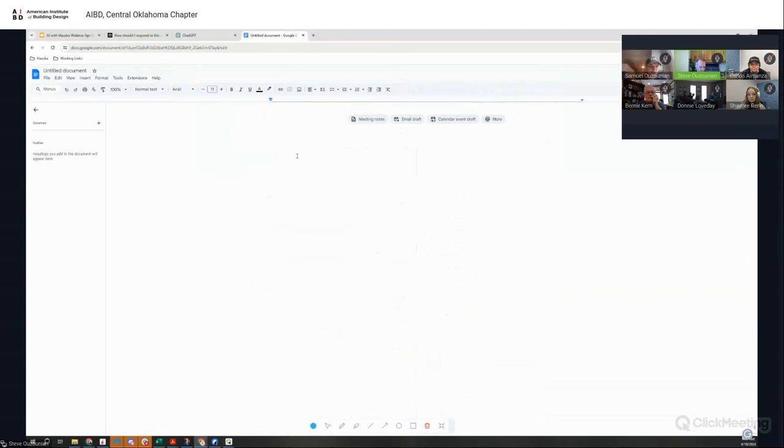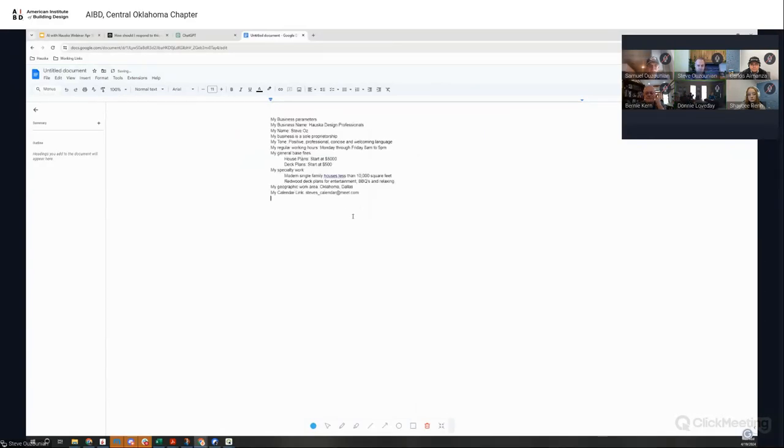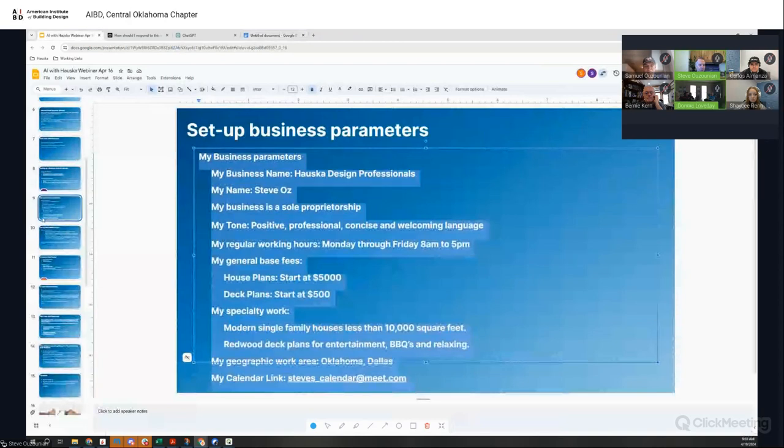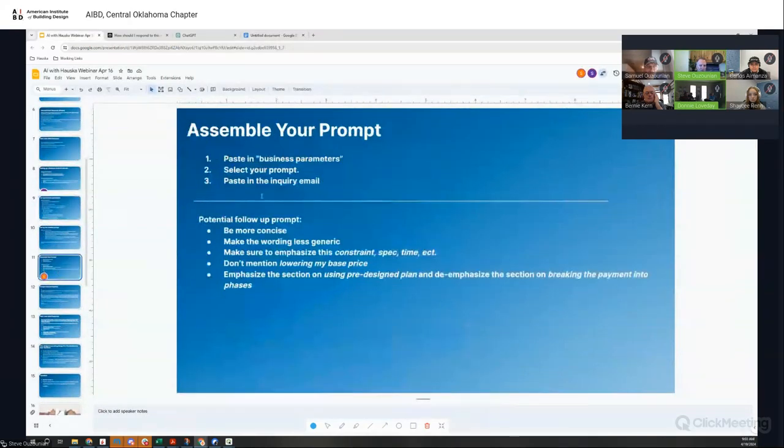If I'm going to be using this in my workflow, instead of assembling this from scratch every time, I'm just going to save it into a document so I can refer to it again. So I have the first part of my context for the chatbot typed in, my business parameters. Okay, what's next?